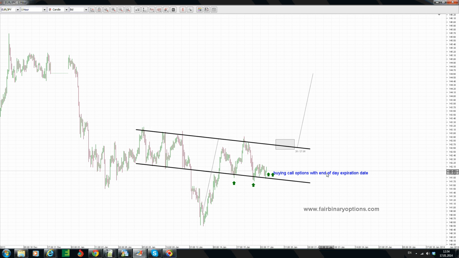We bought call options, and the reason for that was that we measure the amplitude on the left shoulder here. So this is the left shoulder, and we project that outcome on the right shoulder, and by the time this projection of a neckline has been retested, normally this is a long position that should be taken if you trade the regular currency market, or this is just, let's say, a possible place to buy call options.